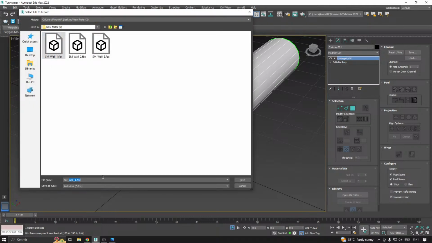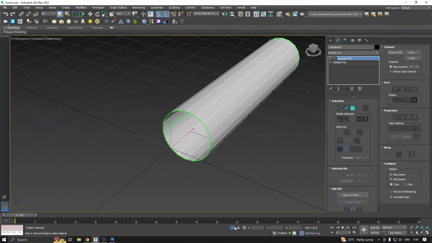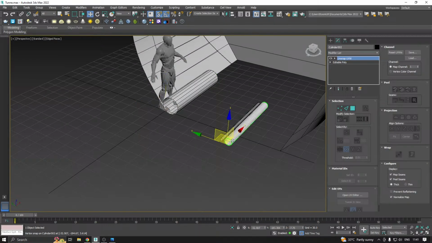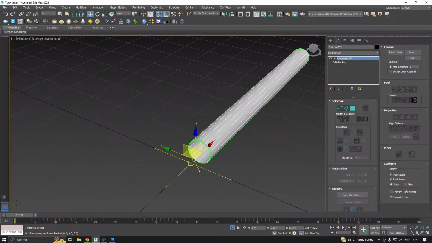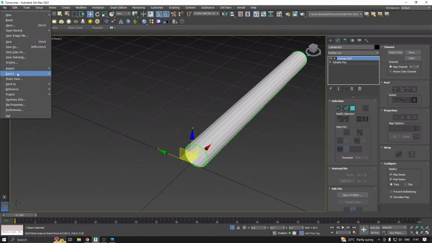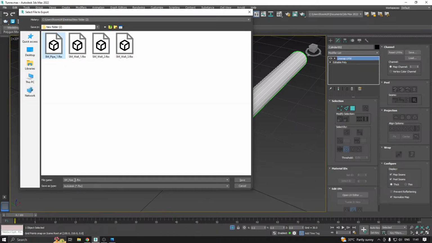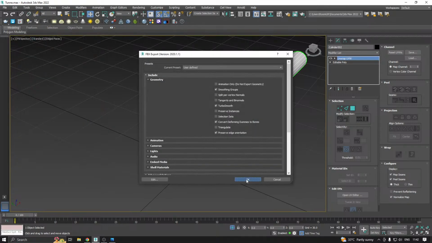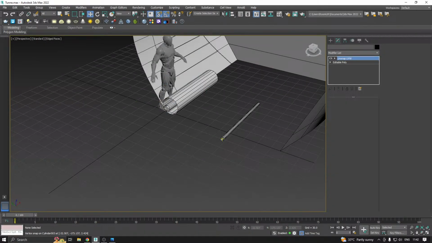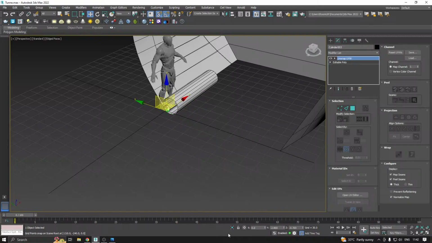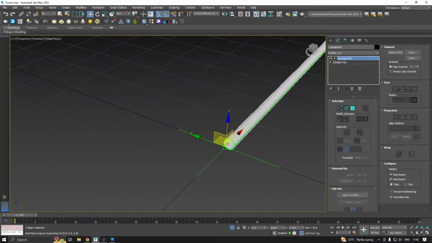This pipe one. Pipe 2. And last, pipe 3.